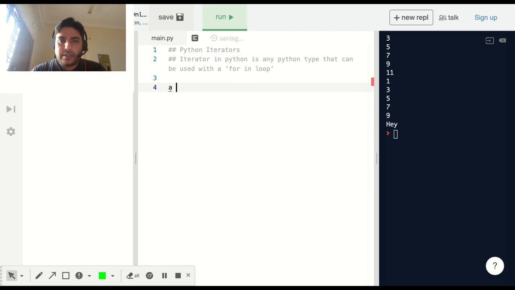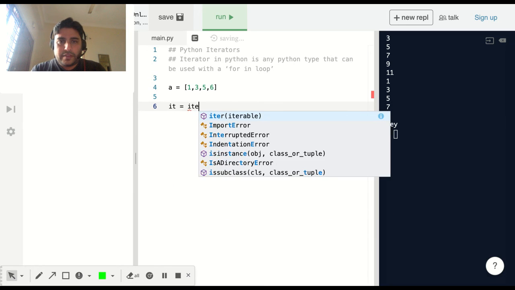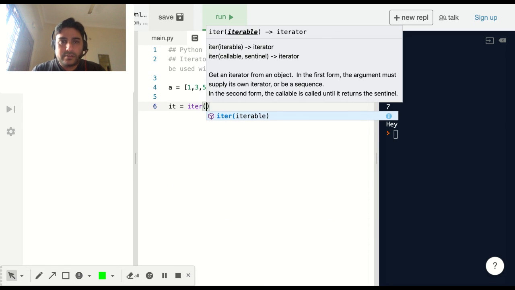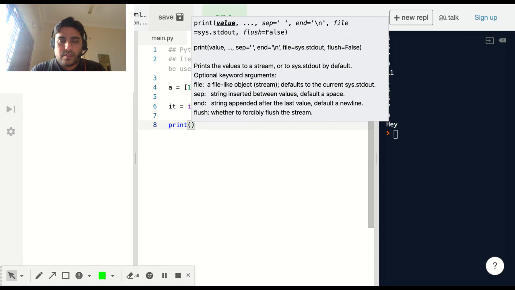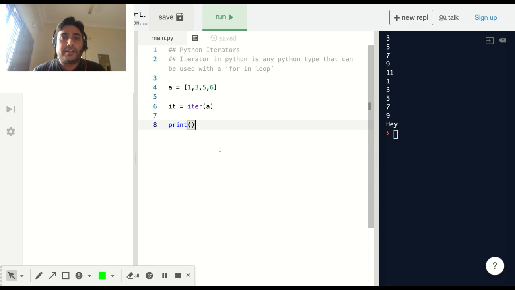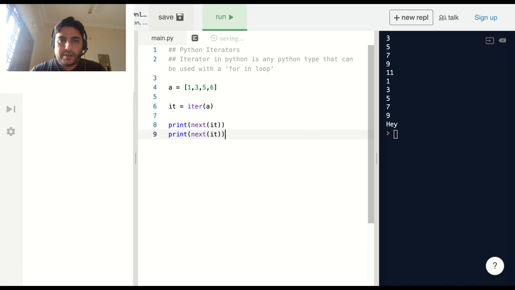Let's first define a list. Let's have four elements. Then you will define an iterator element. How can you define it? There is an iter method in Python, and you can convert this list into an iterator object. Earlier, with our custom iterator, we were calling the next method, but here, since this is a default function, you have to use next of the iterator. Let's print it.